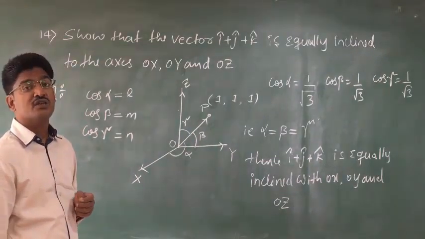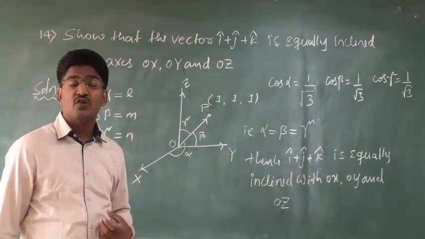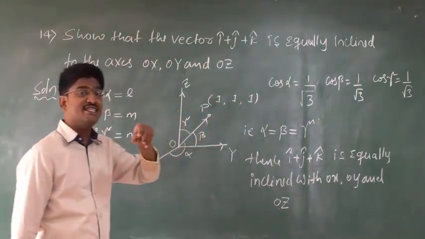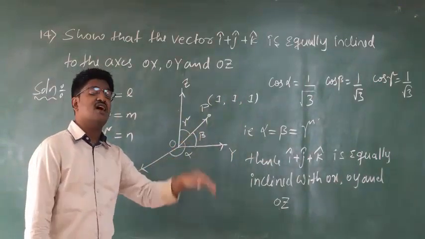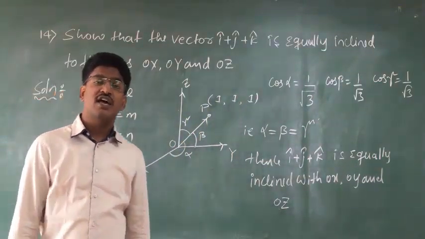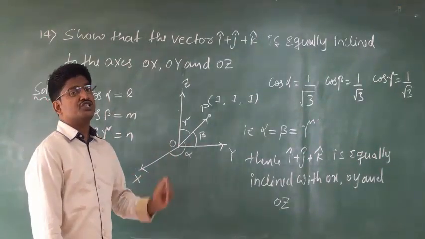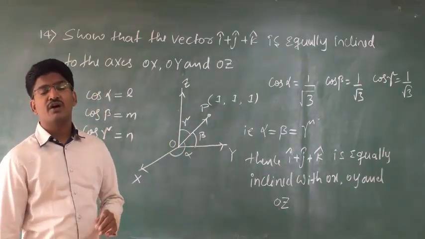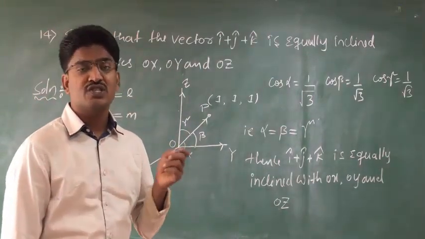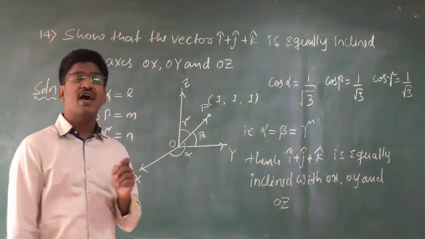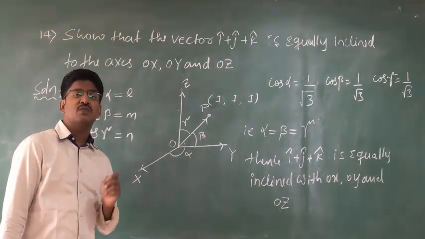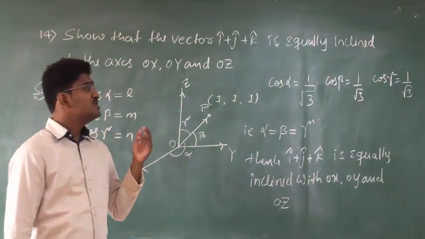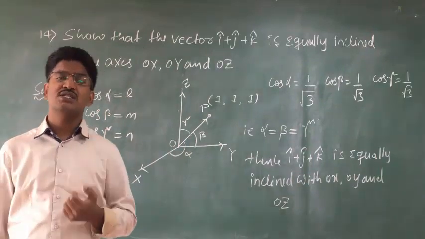You must know what direction cosine and direction ratio are. Direction ratios are the values of a, b, c. Direction cosines are the terms which define the direction of a point using the position vector with OX, OY and OZ. Clear? So please remember, cos alpha, cos beta, cos gamma are called direction cosines. And the formula, as you all know, is a by square root of a square plus b square plus c square, b by square root of a square plus b square plus c square, c by square root of a square plus b square plus c square.